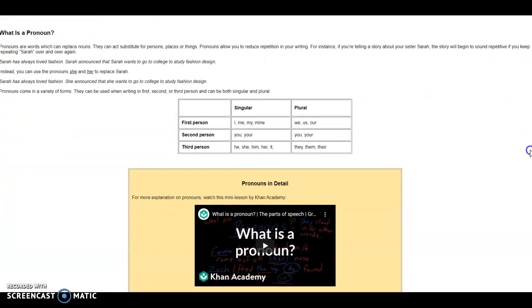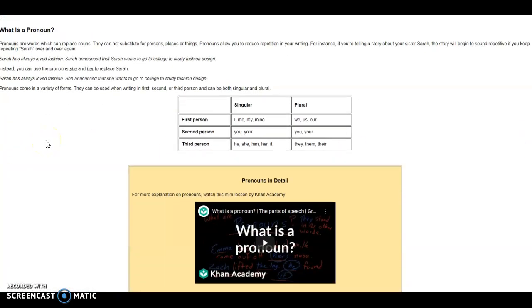Once you're comfortable with nouns, we move on to pronouns, which are replacements for nouns. They act as substitutes for persons, places, or things. When you're looking at pronouns, we need to be comfortable with the first, second, and third person pronouns, because we can break pronouns up into the different person that we're using when we're writing or speaking.